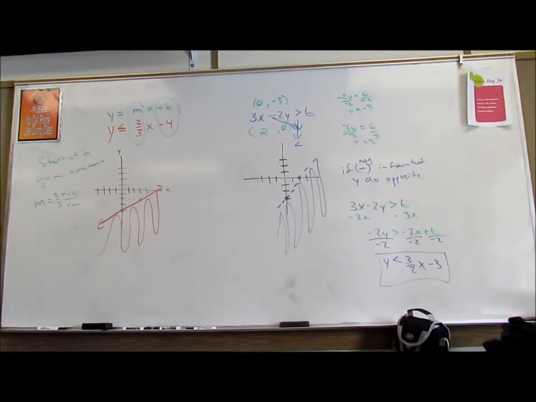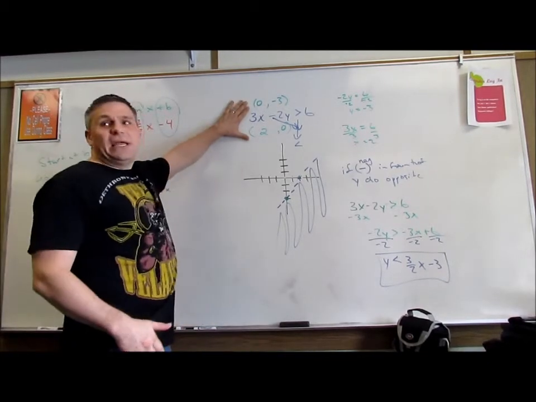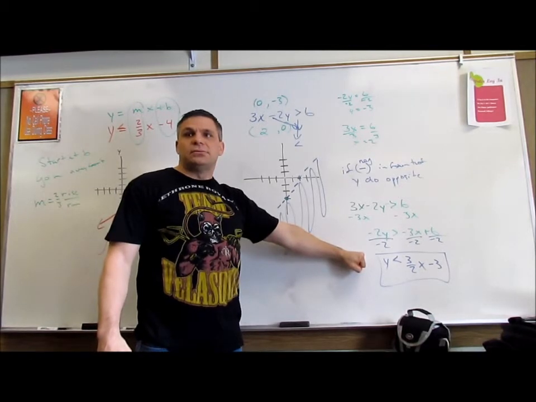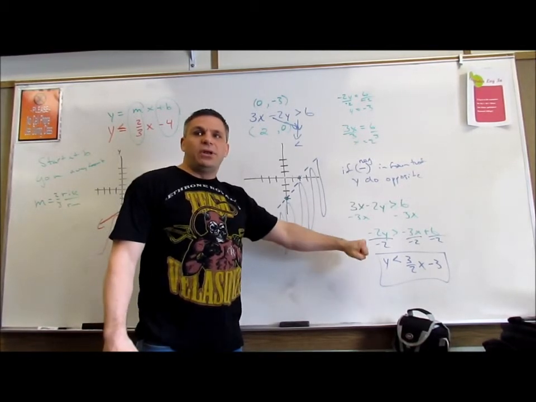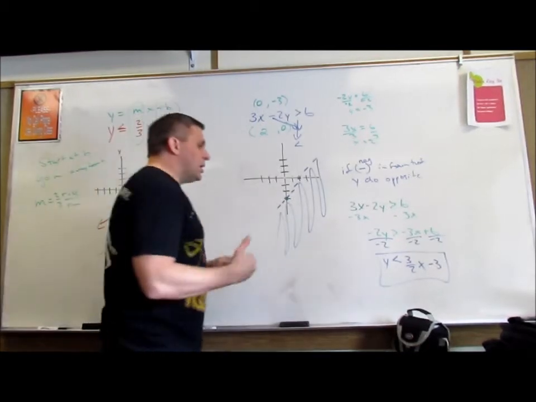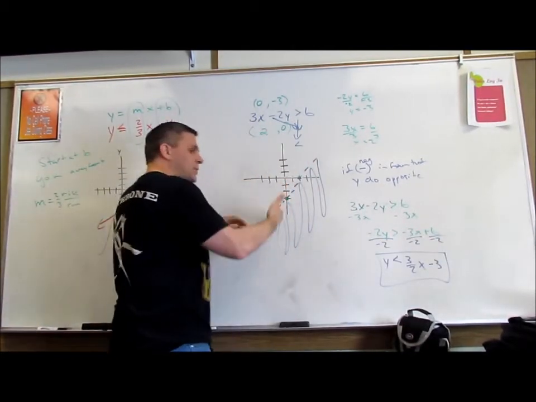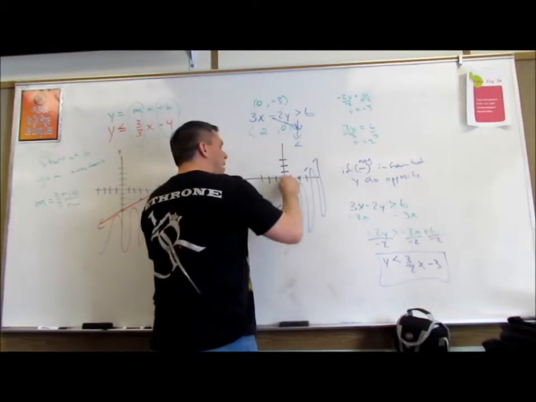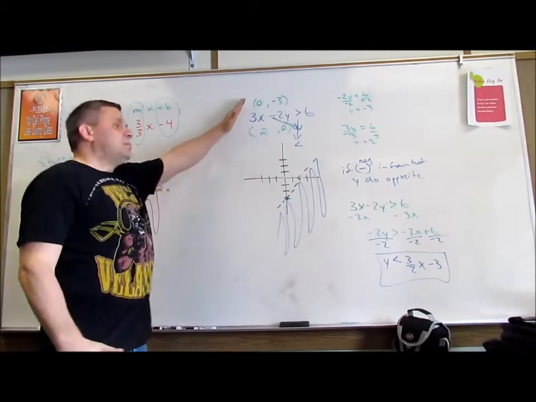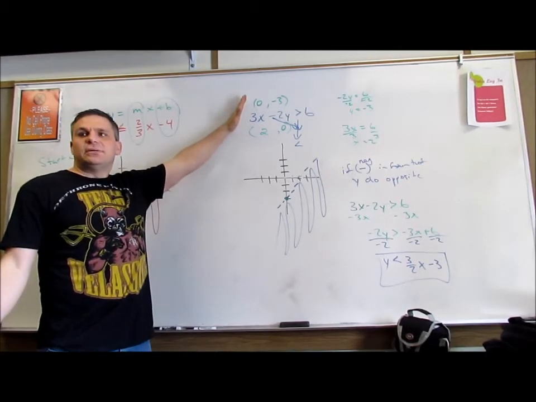So is that the way to solve that problem, or could you have done it that way? Two ways to solve this problem: this way and this way. Okay? You can put it in y equals mx plus b form. Use your b, bam. Use your m, bam, bam. Done. Or start with the beginning.